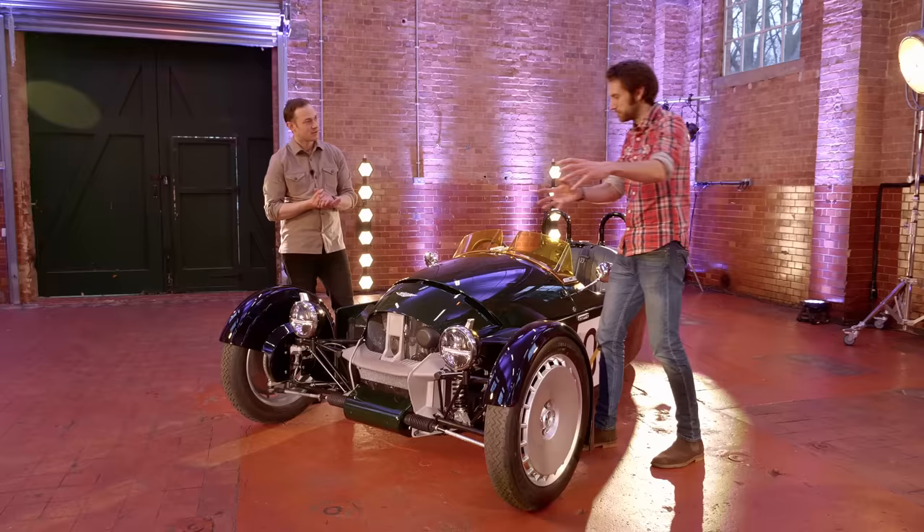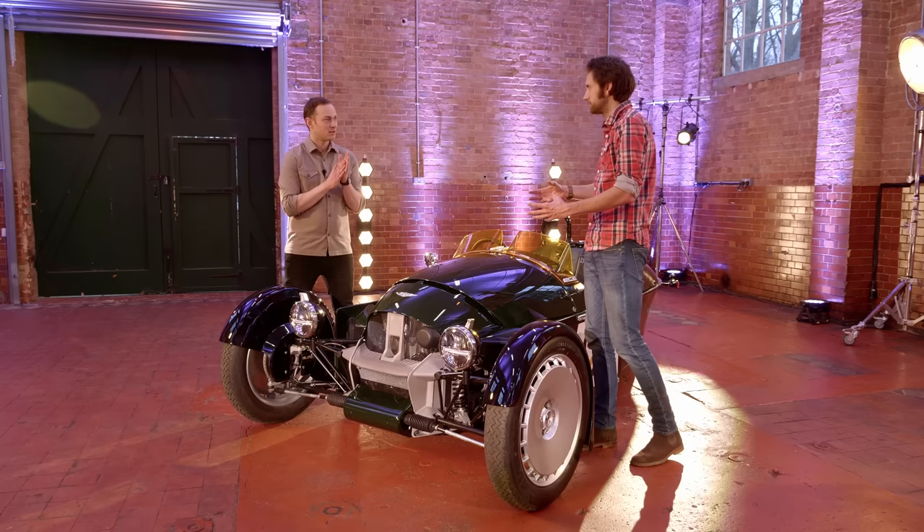So the engine is now inboard, which has obviously changed how the rest of the car is put together. And we've got a Morgan first here — a monocoque. Everything, even from the design and engineering approach, was influenced by that engine. One of the merits of the current three-wheeler is that your eye is drawn to that engine — it almost dazzles you from the rest of the vehicle structure. But here, the vehicle structure required to hold and mount that engine has become the aesthetic of the car, and we've ended up with this three-part platform.